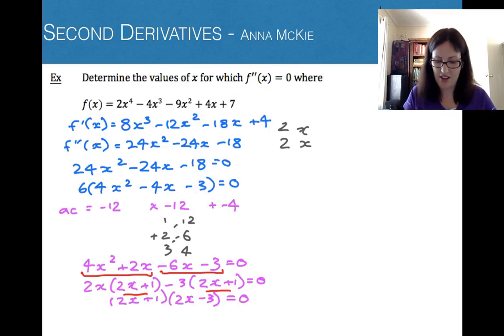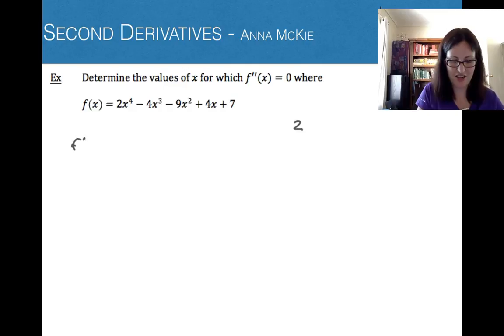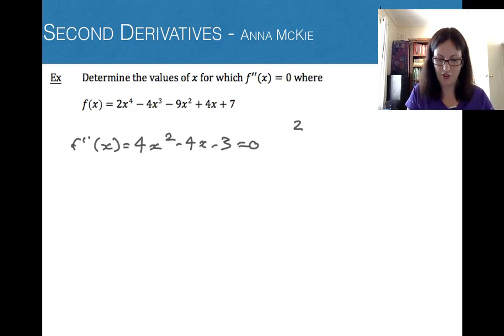So let's try, oops, my iPad just dropped out, so bear with me, we'll have to pick it up again. So we had, as a refresher, the second derivative equal to 4x squared take 3, and we're finding when that's equal to 0. So we have 2x and 2x, and we're splitting this term here, so let's try 3 and 1. Now, two numbers that multiply to give negative 3. You have to do a bit of playing.